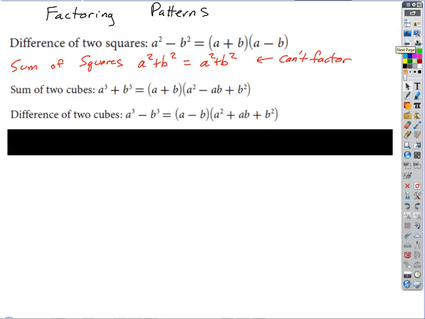So moving on. Now the next step is a very easy one. The next step is, how do we deal with factors that have two terms? Really simple. When we deal with two-term factors, we're just going to see if they fit any of these four patterns. And if they don't, there's nothing we can do. Okay? But sometimes they do. So what are these patterns? Let's just look at these individually.